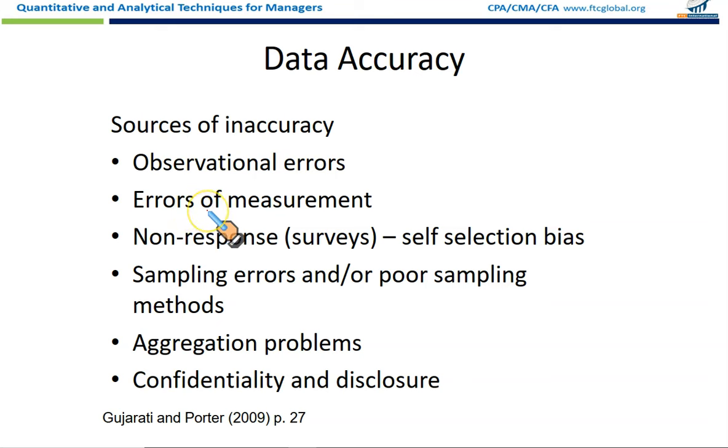Next, errors of measurement. These are the inaccuracies in how data are quantified. For the earnings and education example we are taking on, it could be due to ambiguities in what constitutes education. Formal, vocational, informal, degree certificates, chartered accountancy, internal audit certifications, CPAs, CMAs, CFAs. See, there's ambiguity. These are all educations, but some are very, like CFA is one of the highest paid qualifications in the world of finance, right? CPAs, Certified Professional Accountants. So what constitutes education, there could be ambiguities.